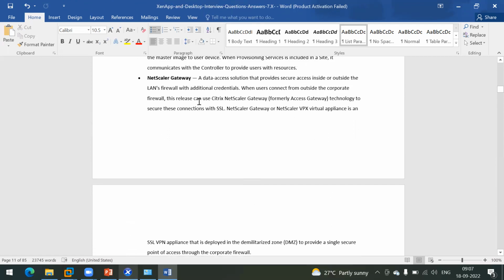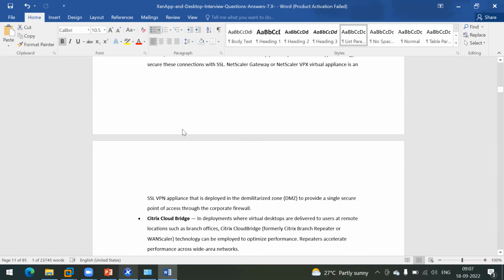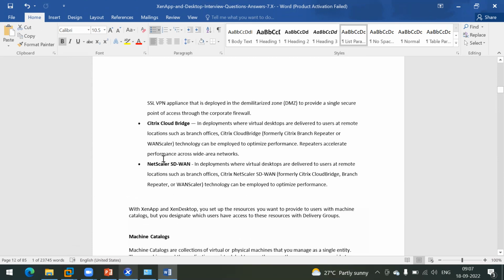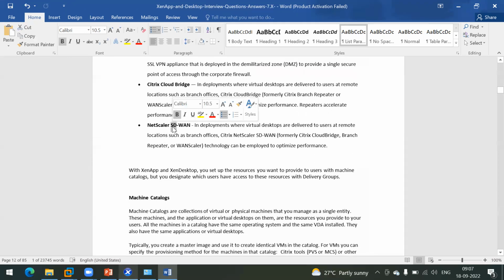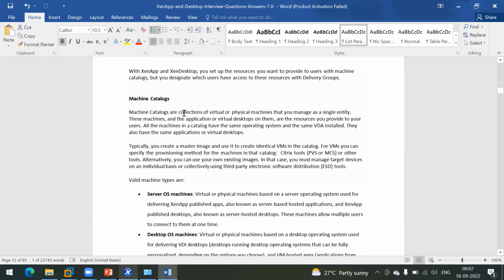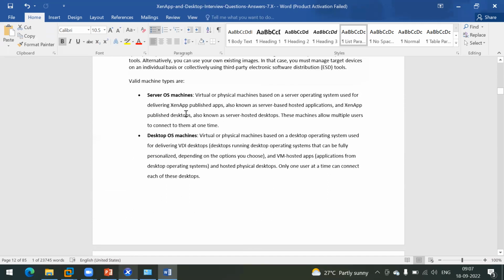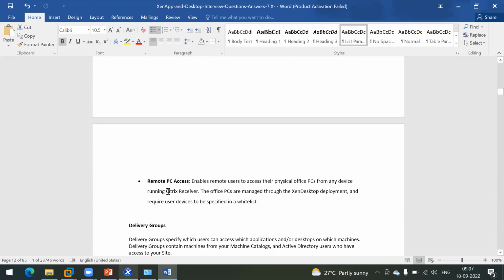NetScaler is also an additional component, and Citrix Cloud Bridge and Citrix SD-WAN are additional components too. Then machine catalogs. A machine catalog is a collection of physical or virtual machines. We have three kinds of machine catalogs available so far: the server operating system machines, the desktop operating system machines, and remote PC access.